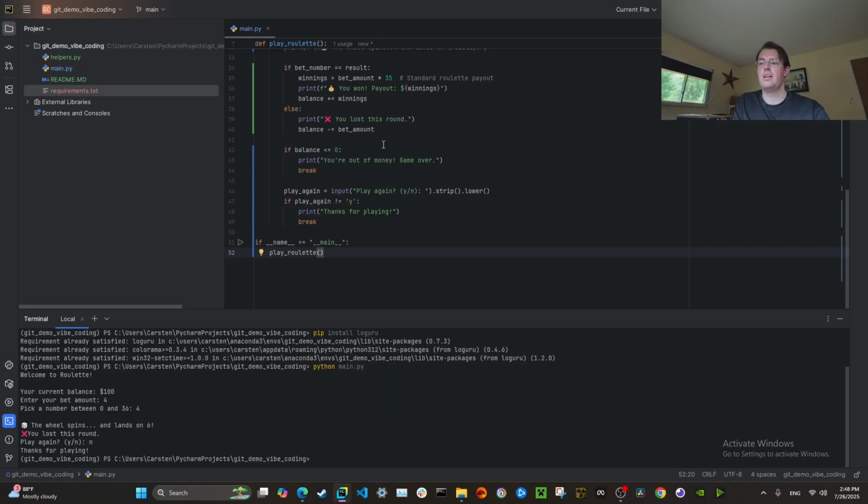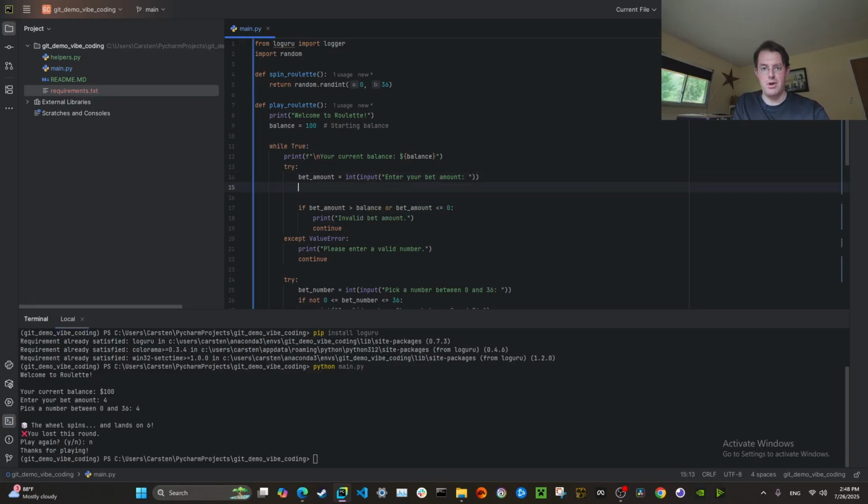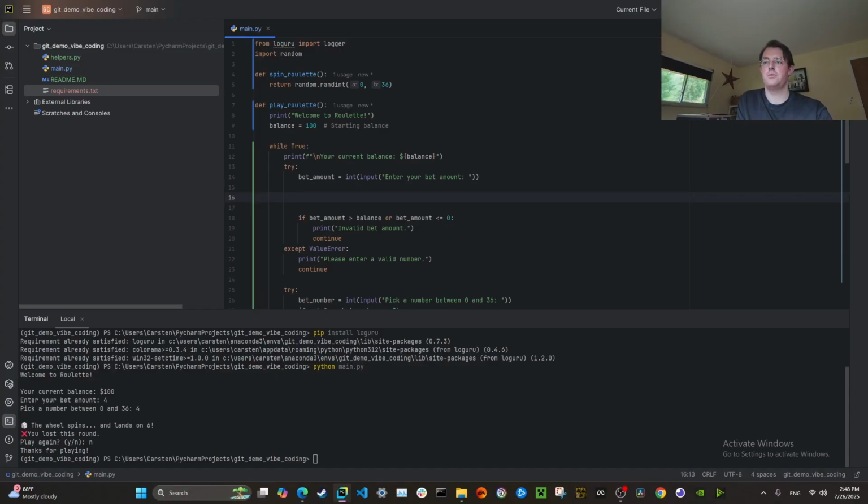No, okay. So to use logging, I want to take a look at what something looks like in this code. So for example, I want to see what the bet amount is. Let's say the bet amount wasn't working. How do we debug that? So with Loguru, we're going to use logger. I'm going to bring this down, and I'm going to write logger.debug.